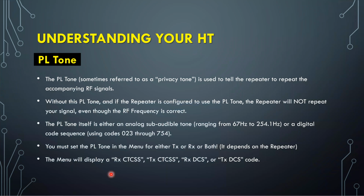Okay, so the menu will display receive, and then whatever that radio refers to is the CTCSS tone. In some radios, it's CTC, and in the TYT, it's CDC, the Center for Disease Control. But that's what it is. Most of the time, we're going to want the CTCSS. Like I said, 90% of the repeaters, as a matter of fact, I do not know of a repeater in Utah that sends that out.